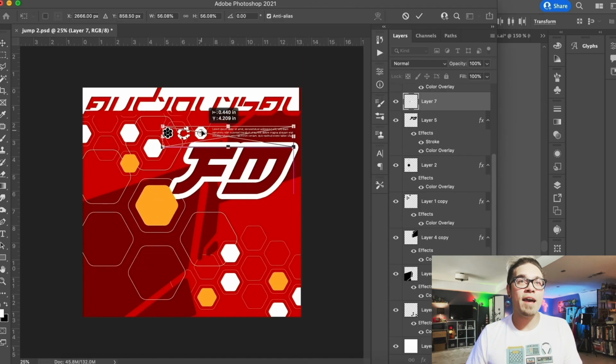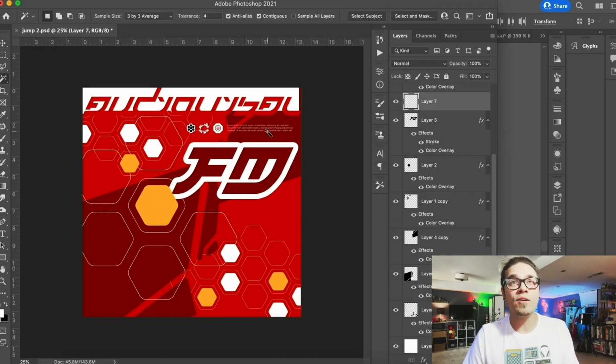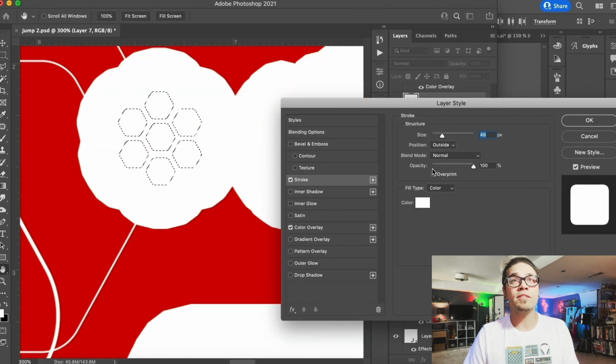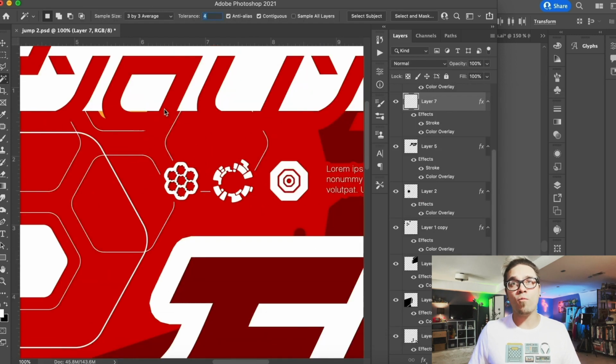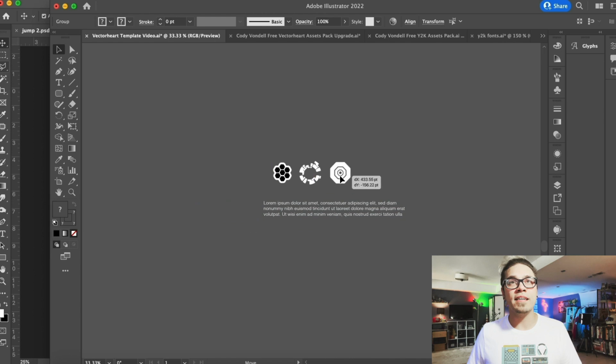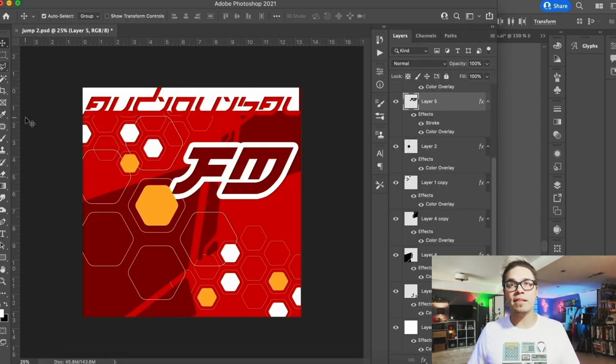So we've copied that, we've pasted it in. We'll get rid of the black part on that shape right there. Cool. Got the color overlay in white just to guarantee it all looks right. And we'll put a little stroke on just to make sure that the text is not touching any of those shapes back there in the back.